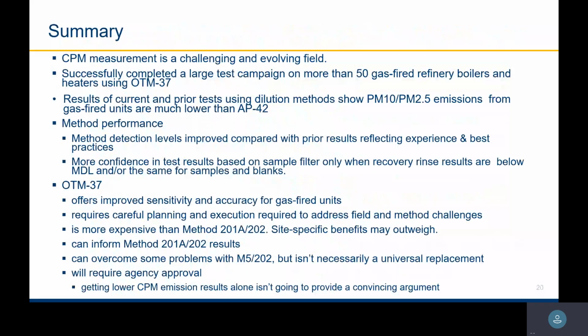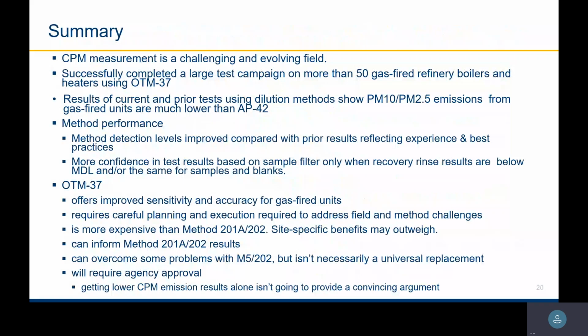In summary, the measurement of CPM is a challenging and evolving field. We have these particulate matter limits that a lot of facilities are dropping and dropping and dropping. And we haven't come up with new methods in a while to address how we measure that. And so this is the latest attempt to measure that. I'm sure the method will be continually evolved over the years. I know they continually improve Method 202. That's the industry standard right now. But this is, I think, the best option besides 202 for the low emitting sources. The method performance that we've seen has been very stable and very, very good.